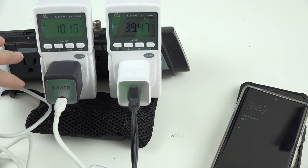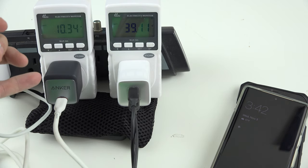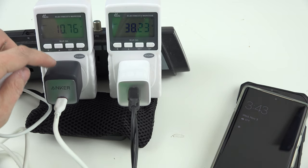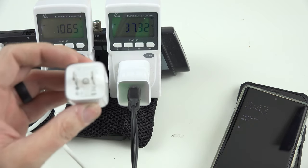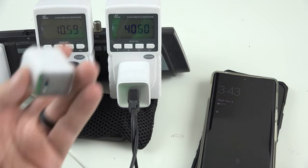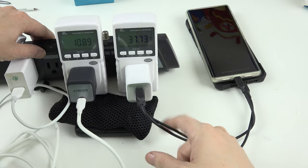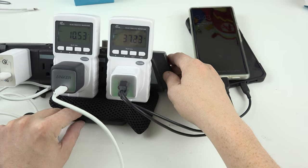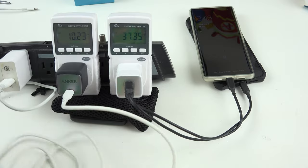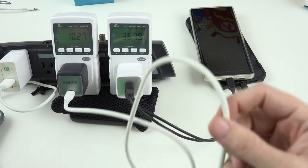Both are looking at about the same. Here's the thing: if you spend extra money to get a 45-watt charger, you get the benefit of being able to charge a Chromebook — mine uses about 43 to 44 watts. If you have a higher-wattage device, pick up the 60-watt version, but if you don't need to charge a laptop, you can get away with a little 20-watt charger and save money. Look at how neat and contained this setup is — just two short cables and our dual charger running at its rated speeds. That's why these short cables are so great.